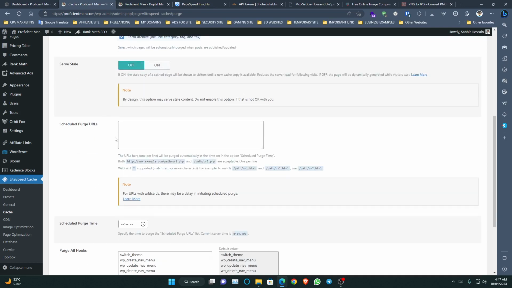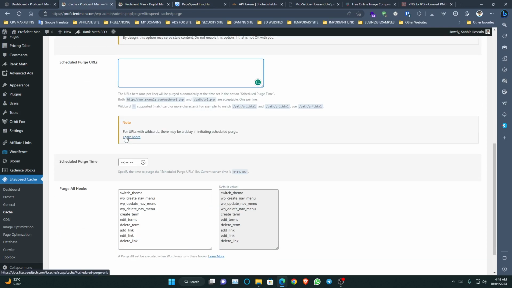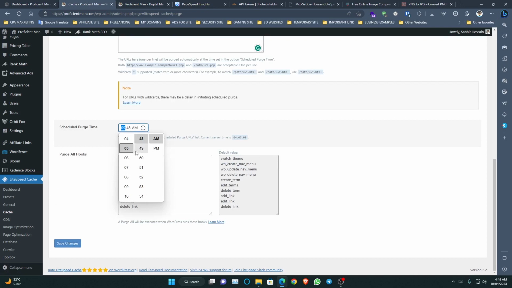Here you can schedule the purge URLs so that, if your website has a partial section where you need to do some work, or it has random works like it continuously changes the content, then you can purge that URL here by providing the URL, so that it will automatically purge that page, and your users will get the actual result at that time. So if you need that you can enable this, and then you need to set the time.